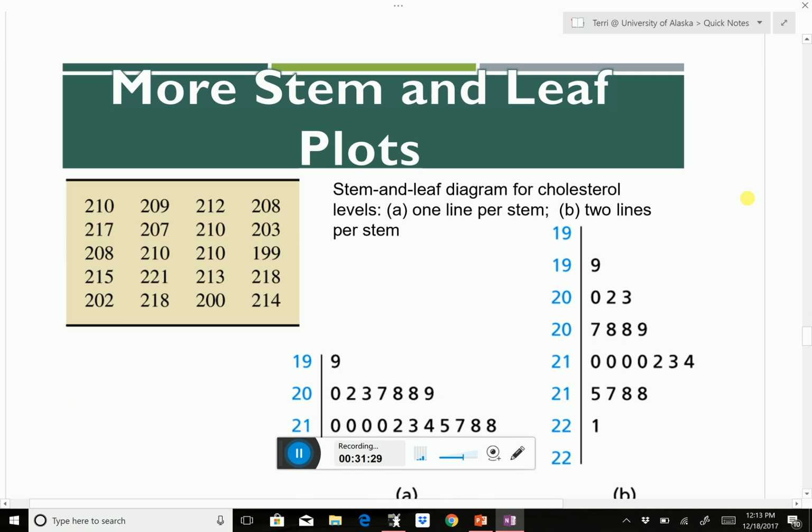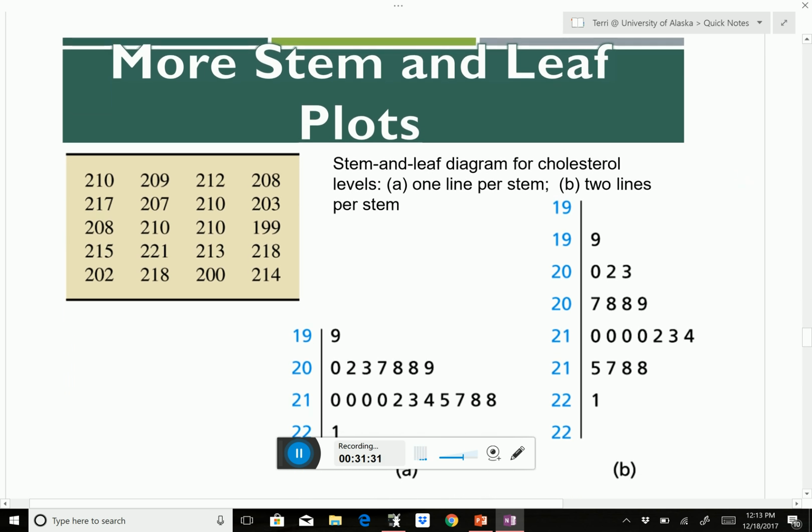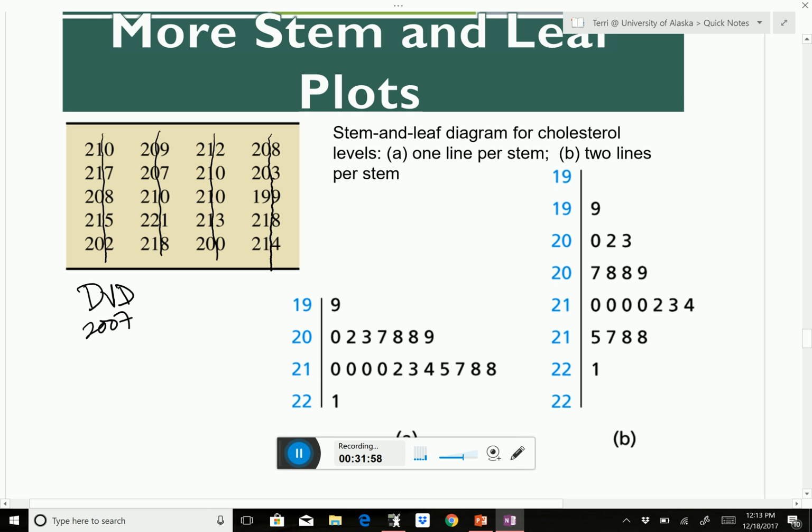So let's talk about what happens when we have more than 2 digits. Remember, I said write down all but the last digit. And this is those DVD players in 2007, probably. So when I'm writing down all but the last digit, leaving these last digits, what I really want to look at is my numbers are actually 19, 20, 21, and 22.